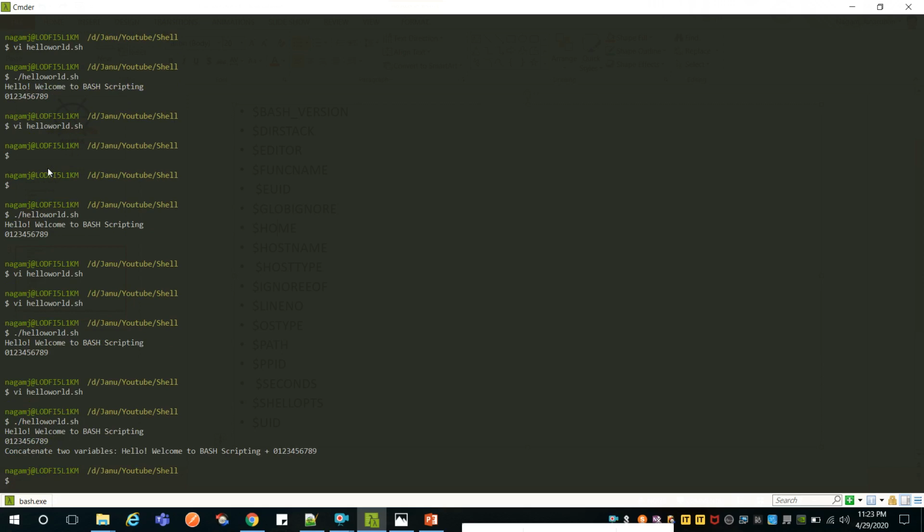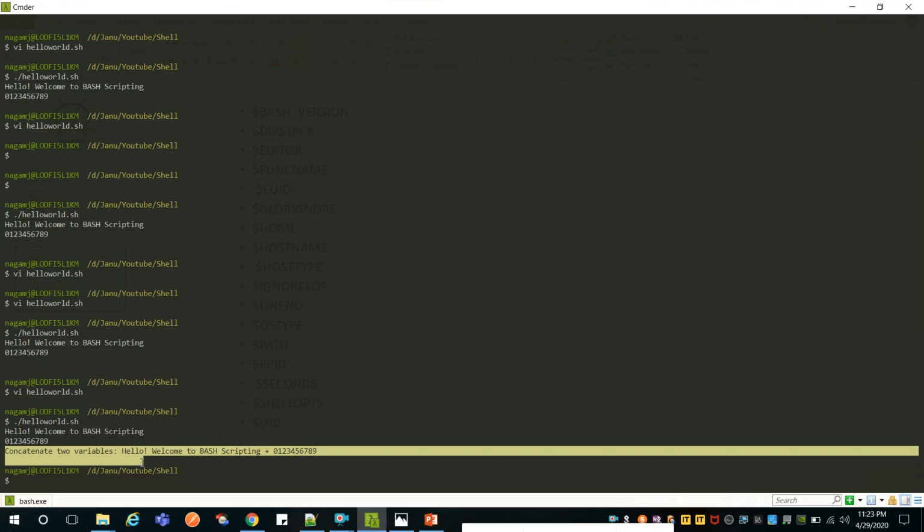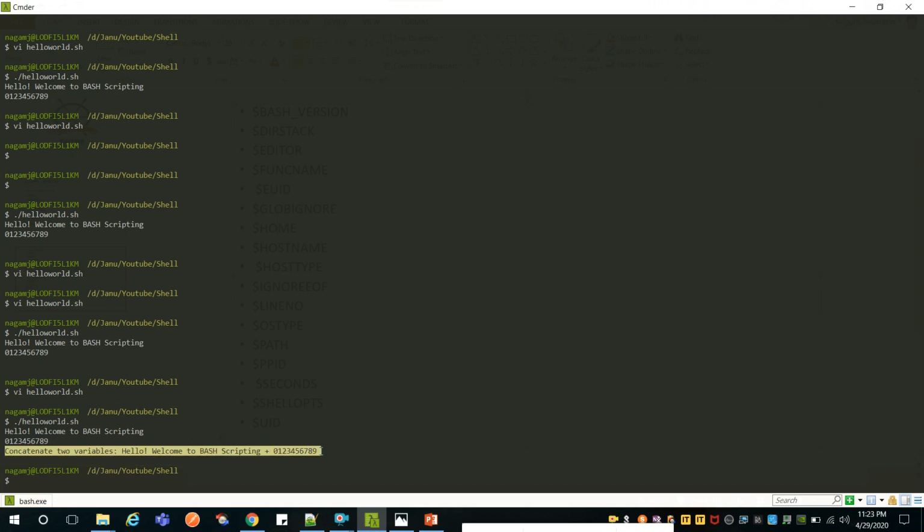See, now we can see we have printed our first variable, and then we have printed our second variable. After that I am just concatenating these two variables, right? So this is how we can concatenate two variables.